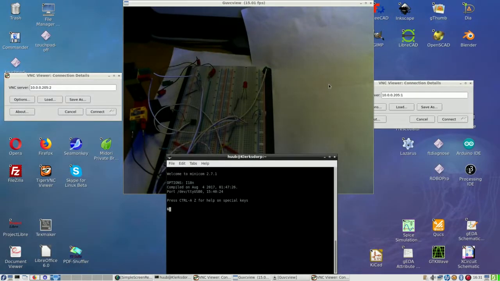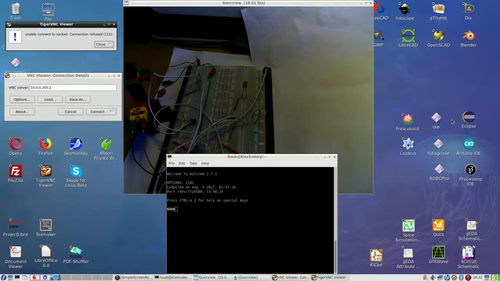Alright, so the problem is this, that in the terminal usually I can just give enter. Now I have two enter keys, but this doesn't show anything but a question mark. Camera is running, and the two VNC viewers don't have much use. Well, I can connect this one, probably.